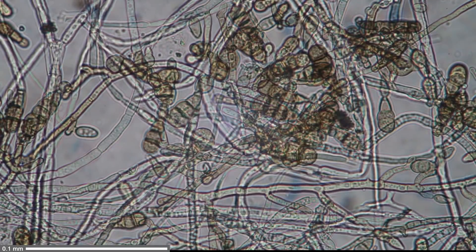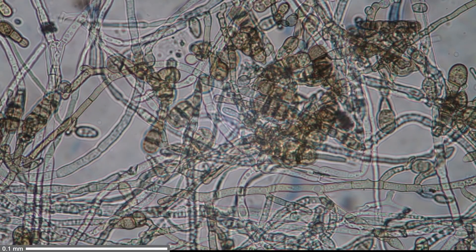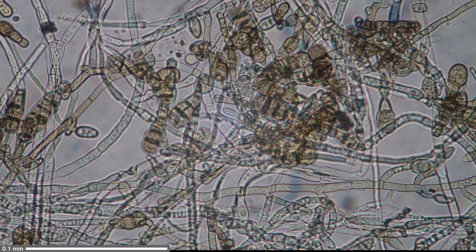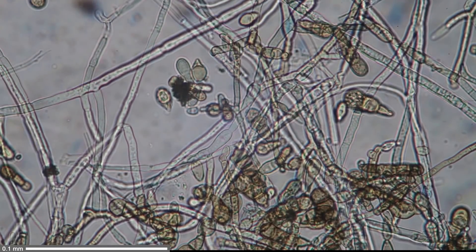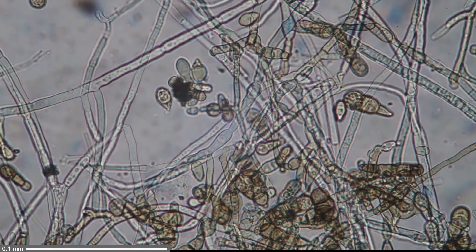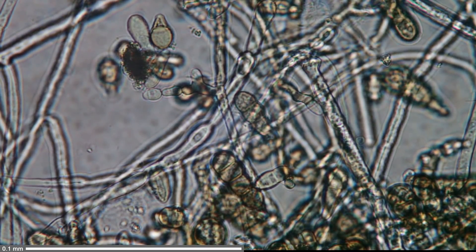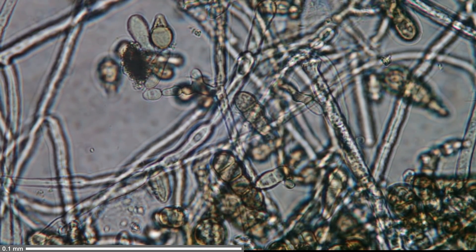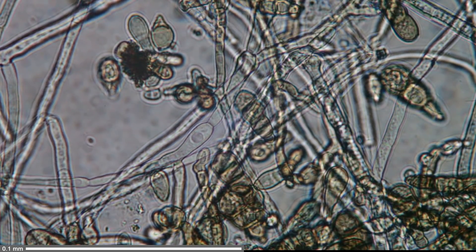You can also see the individual cells of the fungus, and if you look carefully you can see that they are branched — that branching of the mycelium cells is a typical characteristic indicating we are dealing with a mold. Also, if you notice in the background when I move the slide, there is some dust and dirt which remains stationary — that's a sign I need to give my microscope a little cleaning, as some dust has collected on the light source.